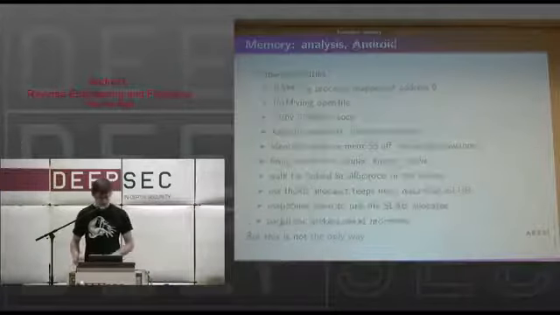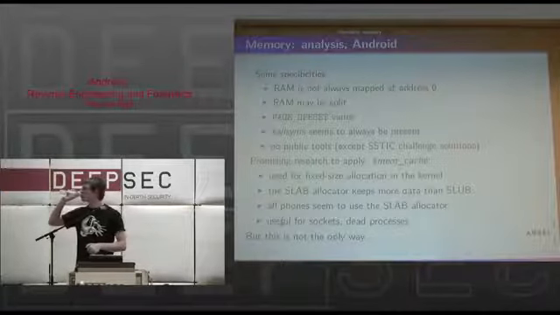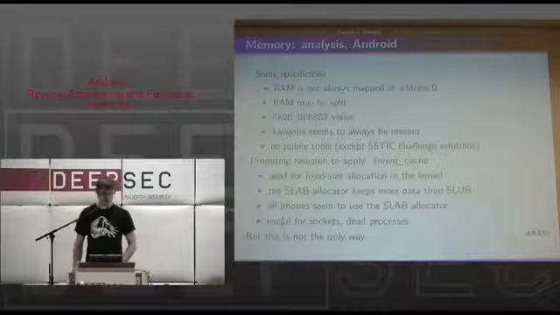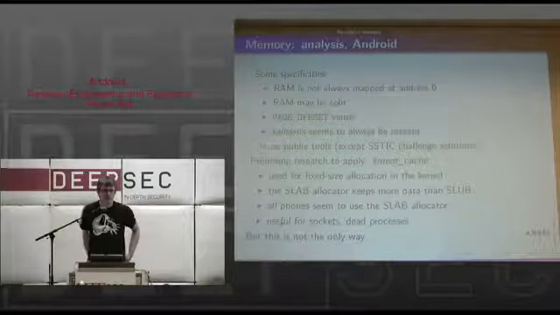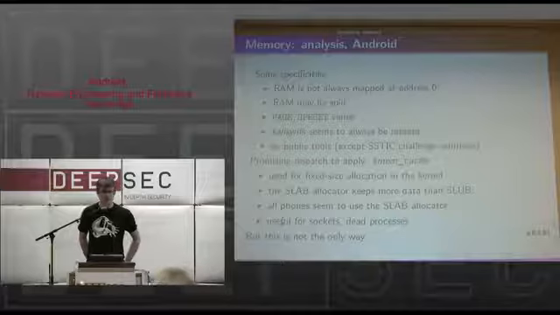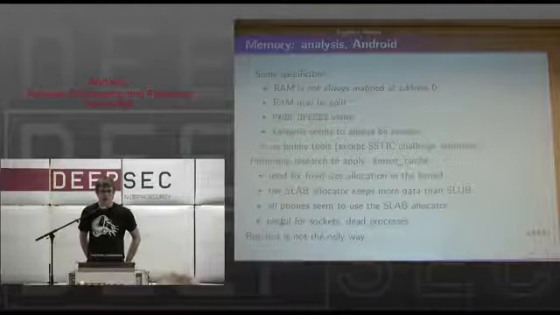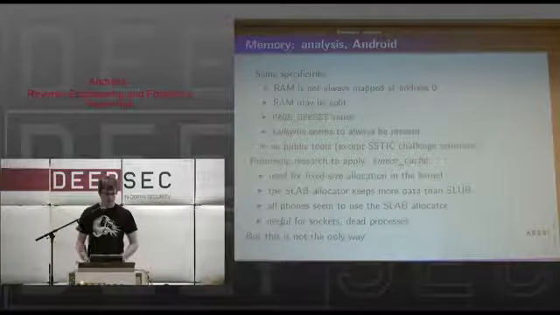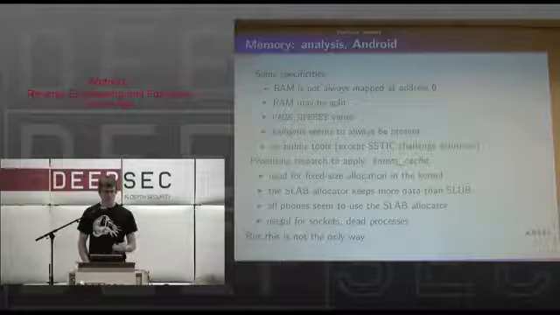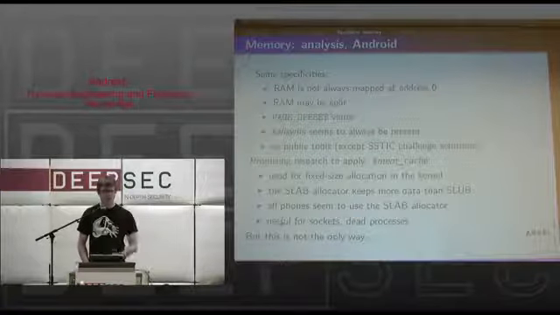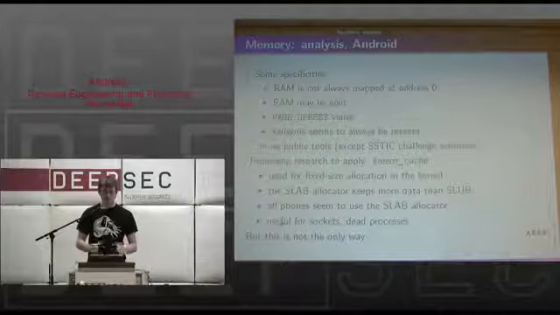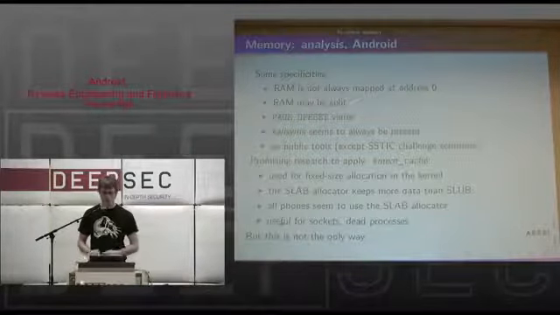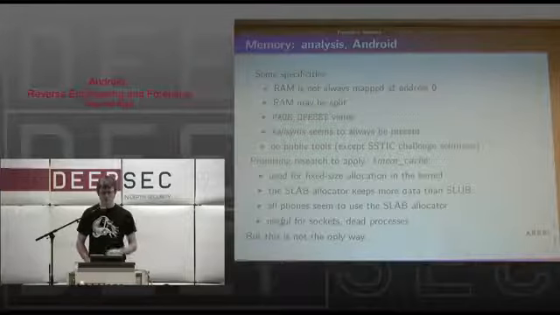But in practice, you have some difficulties that arise. First, the RAM itself is not always mapped at address 0. On x86, you just access the RAM beginning at 0 until, well, the end. On ARM, the RAM may be mapped at any address and may be split. That is, there is not a single continuous block of memory to access the physical memory, but you have to be careful of handling the different gaps you could find in there.